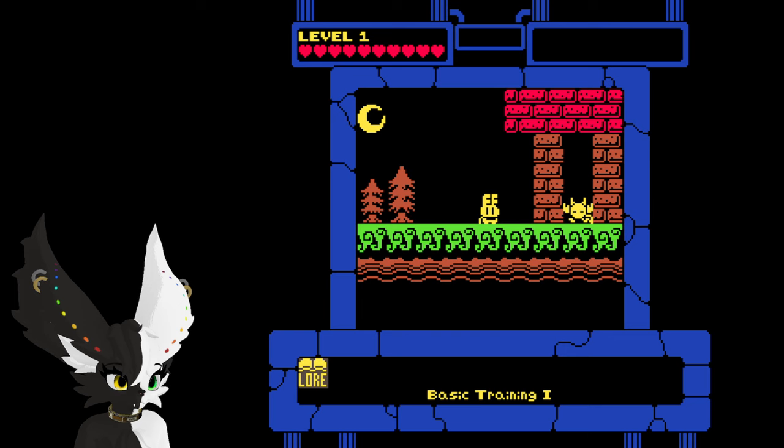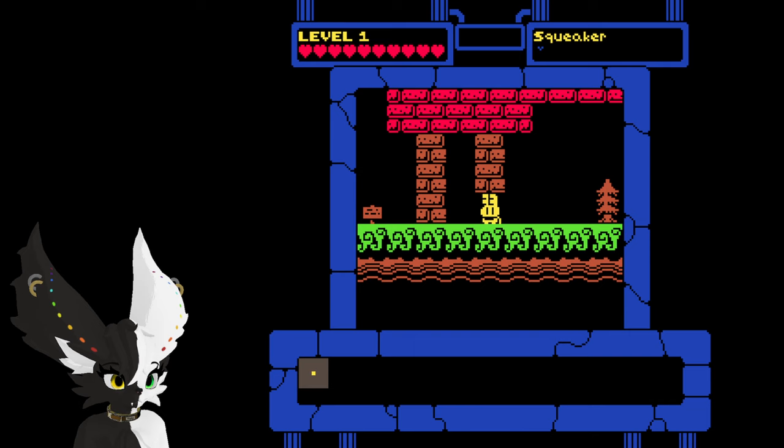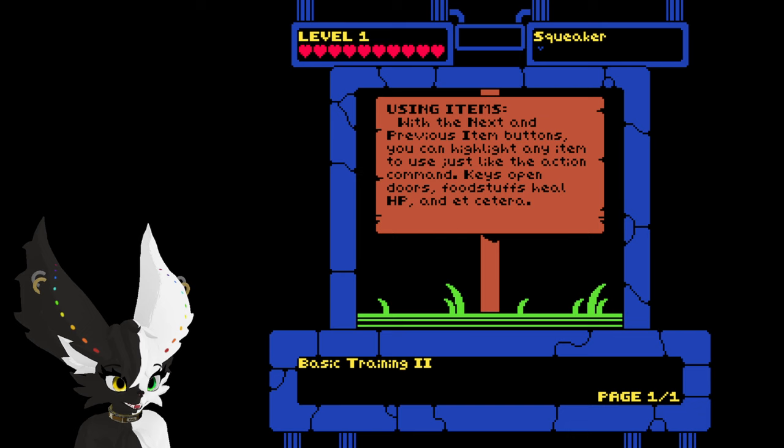Okay. Oh, okay. Adorable. You got, is that a tuba? Oh, it's a key. Obviously. Using items. With the next and previous item buttons, you can highlight any items you select. Keys open doors, foodstuffs heal HP, and etc. Okay.